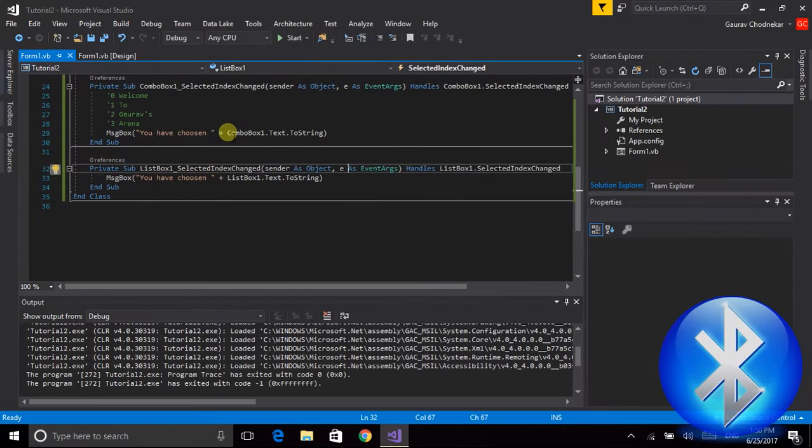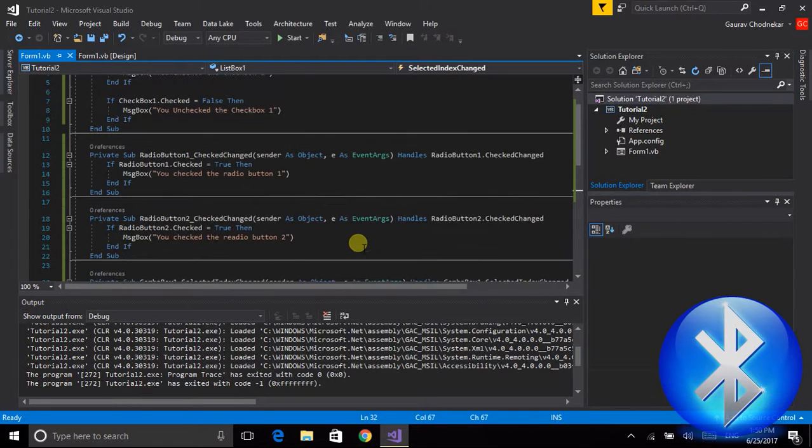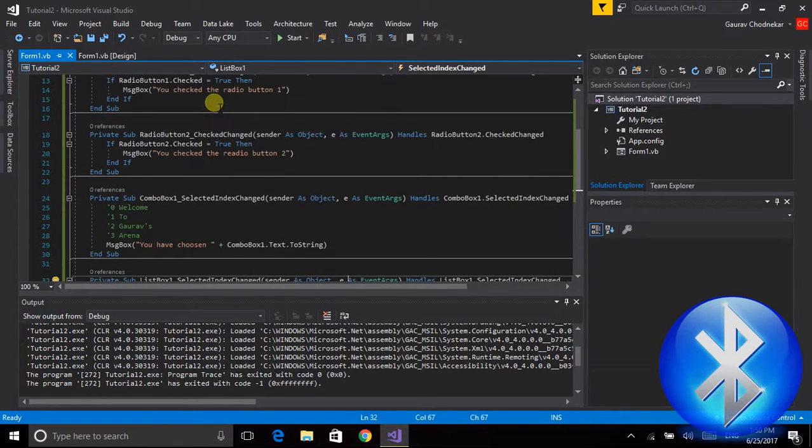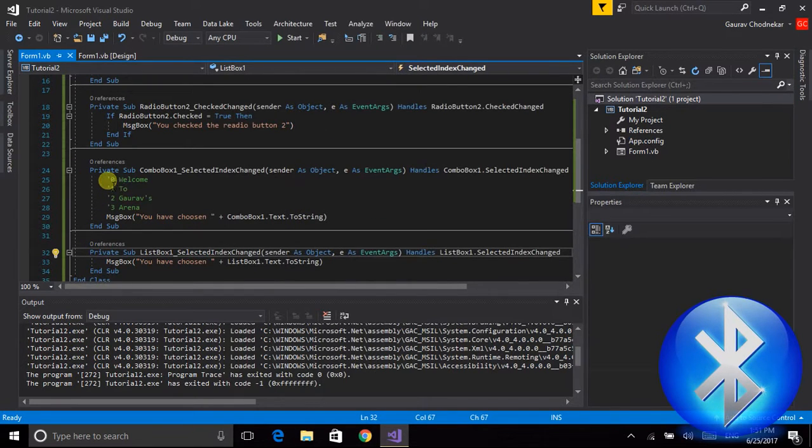So the code logic for the combo box and the list box is similar, whereas for the others it is different. In other words, you can say that the variables chosen in combo box and list box can be passed directly to a variable, whereas in radio button or checkbox you can't do that. For that you need to see whether this checkbox is checked and then assign a value to the variable and other such things. So now let us do something. Now we have been given these two as static elements. Now let us see if we can add them dynamically.